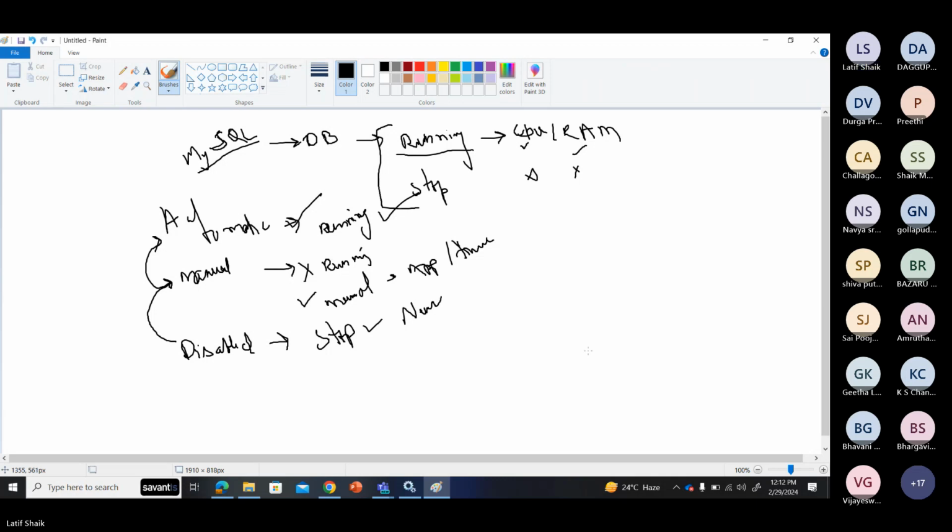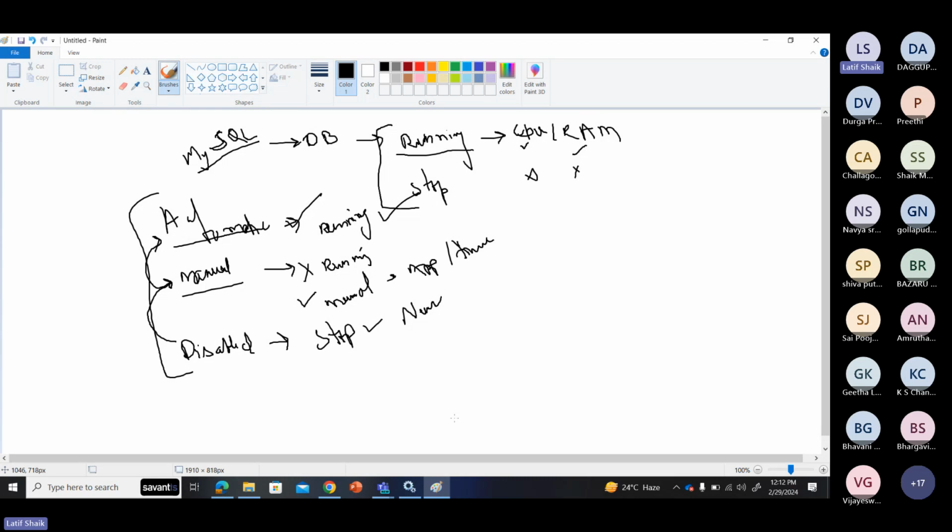Guys, three startup types: automatic, manual, and disable. Automatic, when the system starts, the service starts automatically. Manual, either you manually start the service, or by some applications or some time scheduling, some trigger is required.